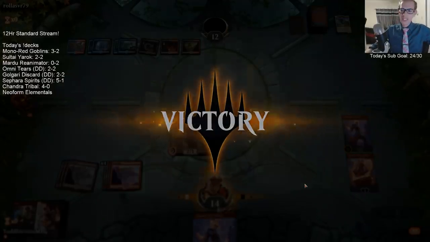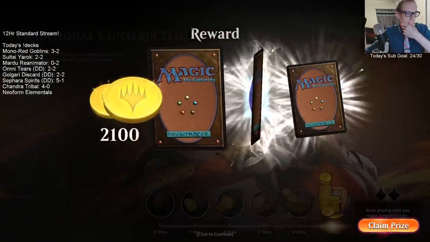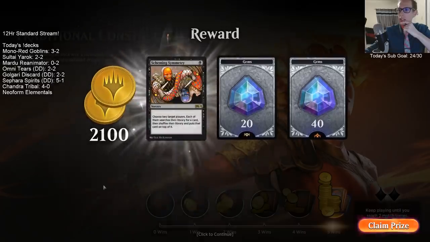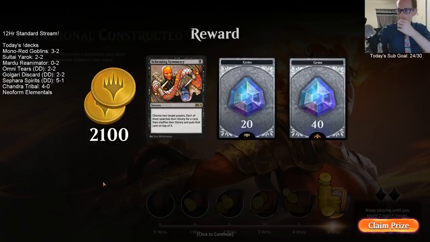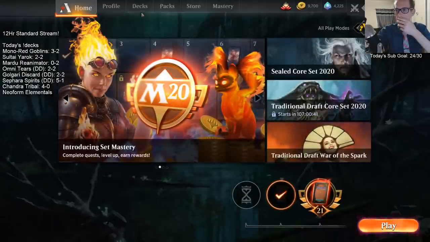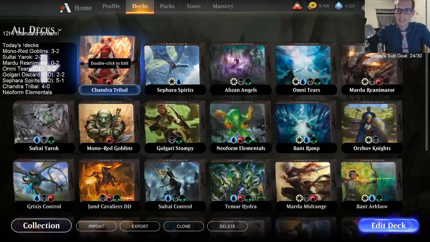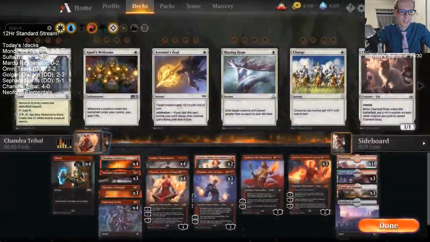All right, Chandra Tribal with the 5-0. Let's get that victory fanfare up in here. New rare I didn't have yet either, Scheming Symmetry. Chandra Tribal is sweet. Man, this deck was really cool. GGs. Good games there.